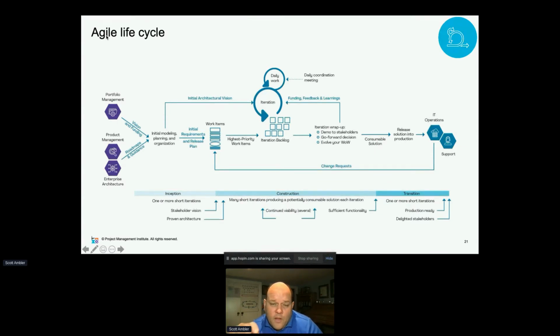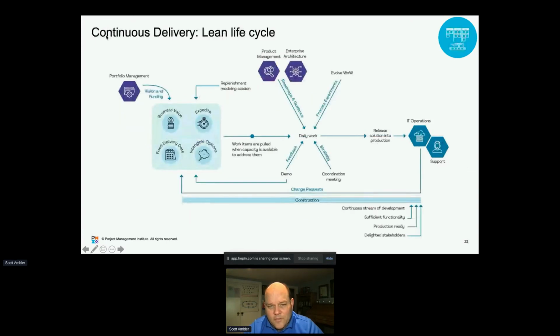And what's interesting, some of these are implied in some of the frameworks, like Scrum, for example, is at the end of every sprint, what they call an iteration, they explicitly have a go, no-go decision. That's asking about the continued viability. And it's also, by implication, the sufficient functionality milestone. Have we produced enough to ship, basically? So anyways, it's risk-based, not artifact-based.